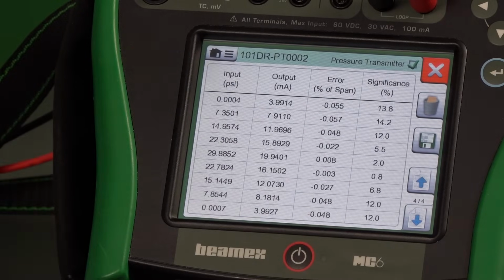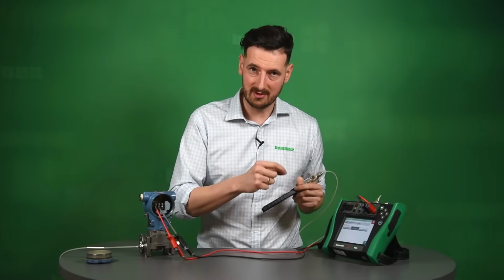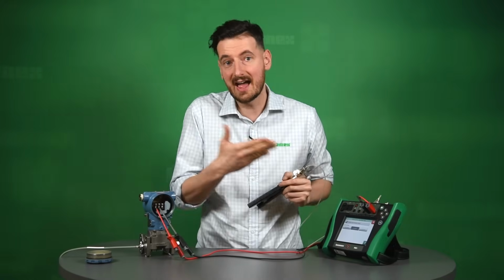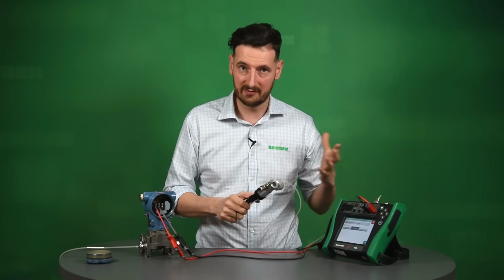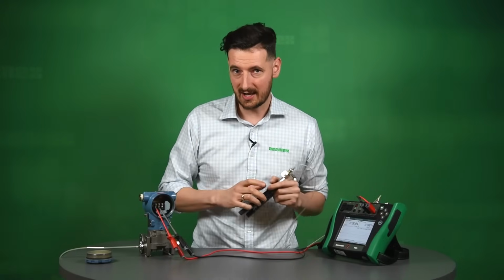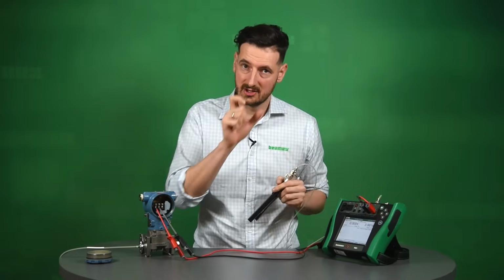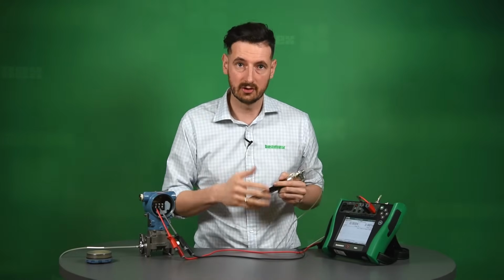Again, we can put notes, etc. We can see the graph and the numbers behind the graph. Right now, we can also save and combine those as left calibration, the calibration after adjusting, with the calibration that we did as found, which was the failed calibration. So the calibrator is actually suggesting that we should do that. So let's do that. That's allowing us to actually see on its certificate both as found and as left, two graphs, one failing, one passing. It's going to look nice.